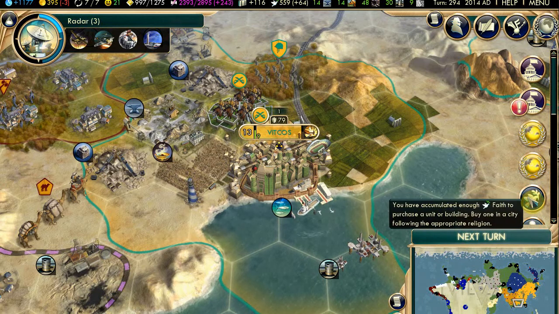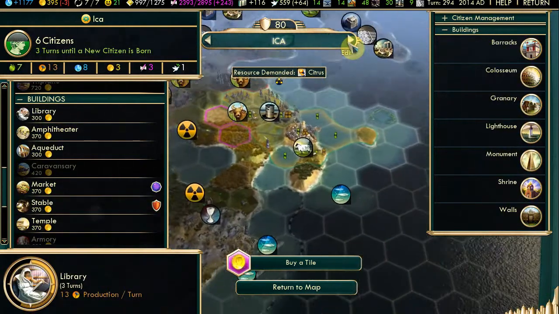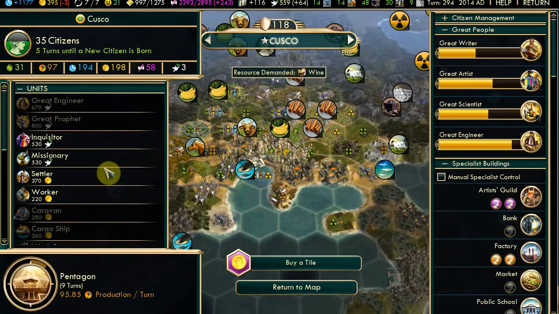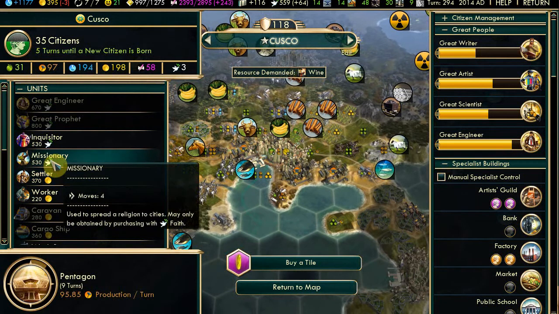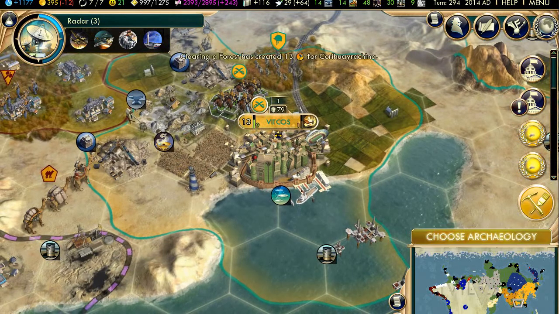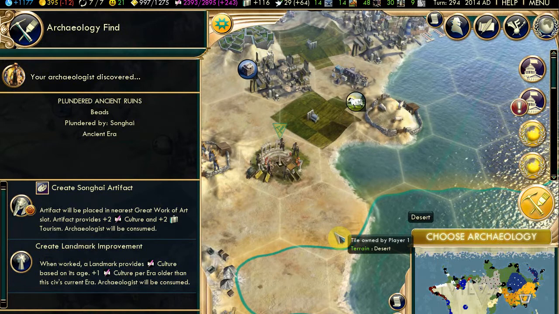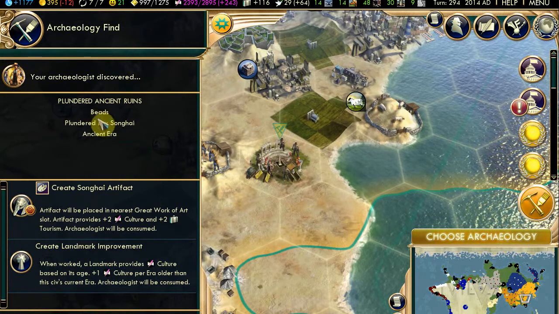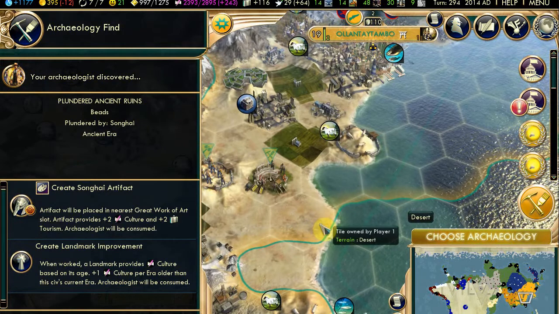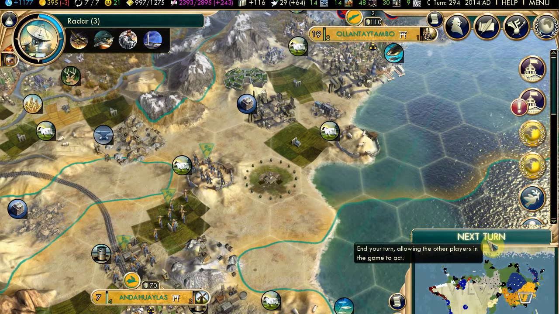I've accumulated enough faith to purchase a unit or building. A missionary. Landmark improvement if I work it. Could be good. Ancient era. Probably worth 5 culture per turn if I work it. It's a big city, it probably will work it eventually. Let's go for it. Got this city close to it as well, so.